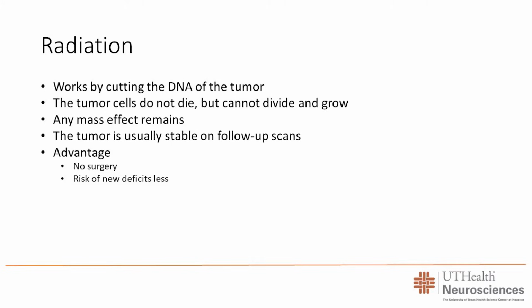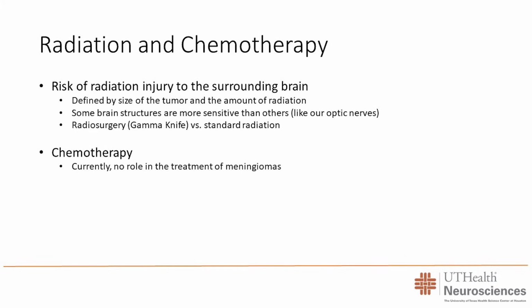Of course, one of the questions that often comes up is, if I get this radiation treatment, am I at higher risk for developing another tumor later? And as I showed you earlier, any radiation treatment does increase the risk, so that does have to be taken into account. But again, that risk is not really high. And the risk of injury to surrounding tissues is often less.